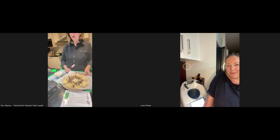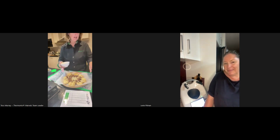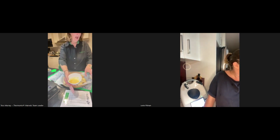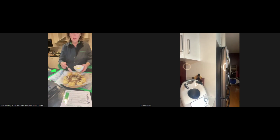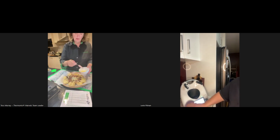Fantastic. Well, while I put the glaze on, we're pretending 20 minutes has gone by, by the way. I'm just going to put on this egg yolk and 15 grams of full cream milk, and I'm just going to pop that on because as it cooks, it'll make it really brown and look really pretty.